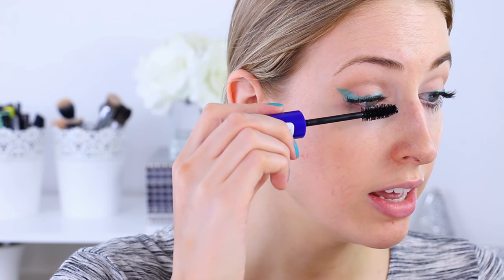So I'm just going to touch up my mascara and add a little bit to the bottom lashes as well. And that's just going to make this a lot more voluminous.